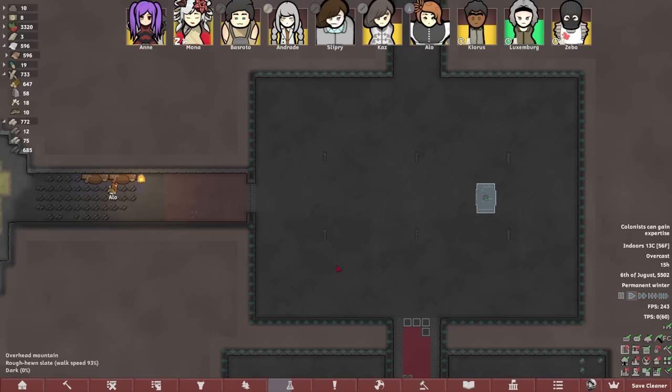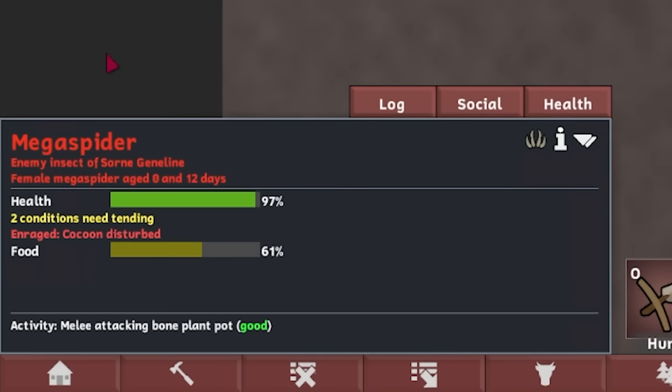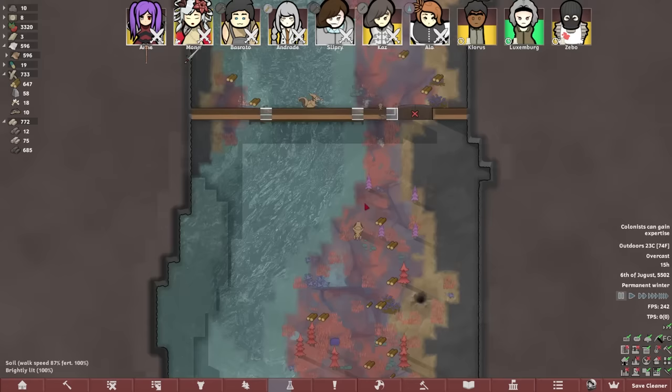Combat music? Hello? Why? Is it a man-hunting animal? Hello? Oh! Enraged cocoon disturbed. Right, yes. I did just bin all of those toxic waste packs in the river, didn't I? Oh, shit. Okay, here they come.